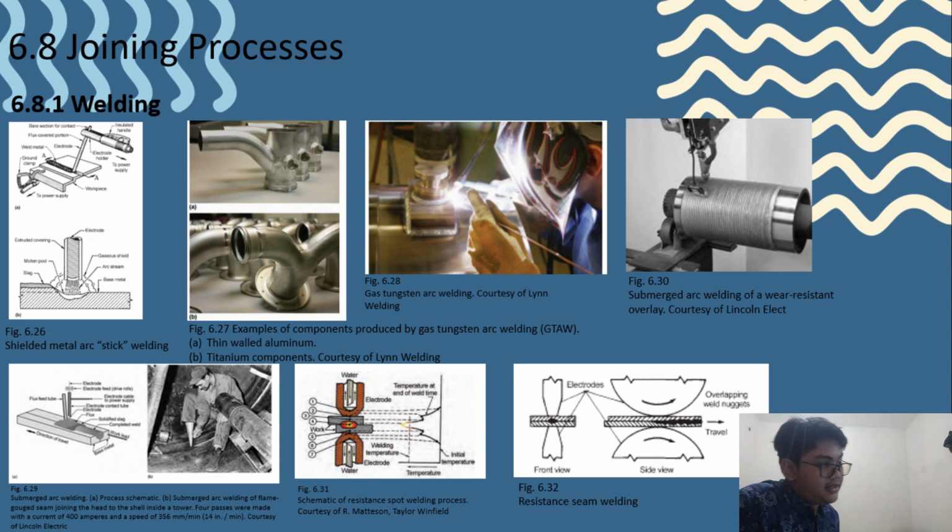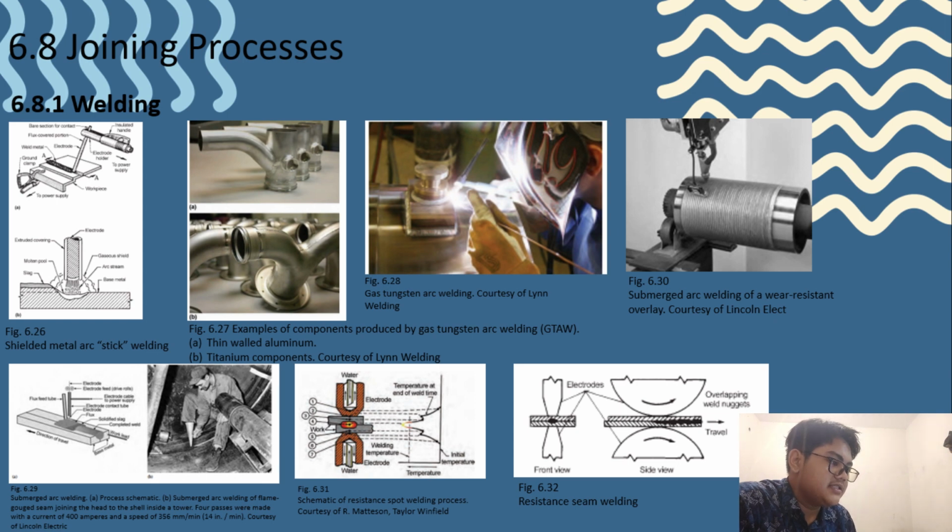Then we get 6.8.1 Welding. Welding is an ancient technology dating back to as early as 2000 BC, with the practice of forge welding, where metals are heated and pounded to cause permanent deformation and bonding. Forge welding is still performed, but many other more advanced welding techniques are currently available. The two basic categories of modern-day welding methods are A. Fusion welding and B. Solid-state welding.